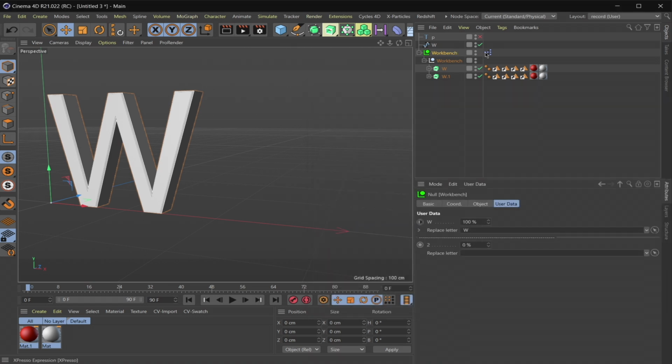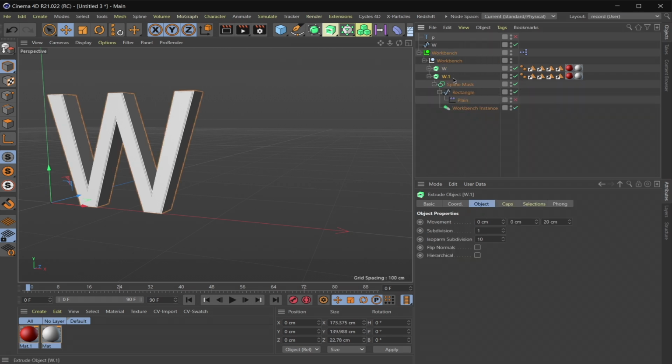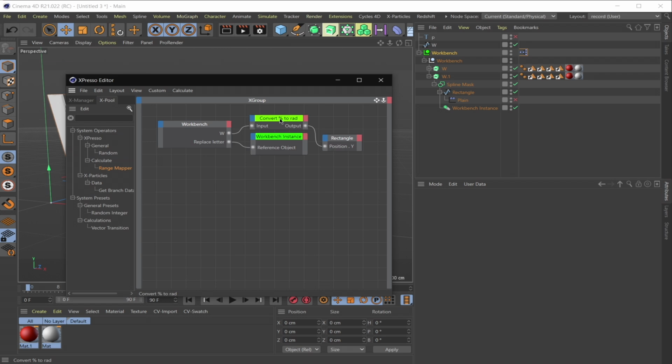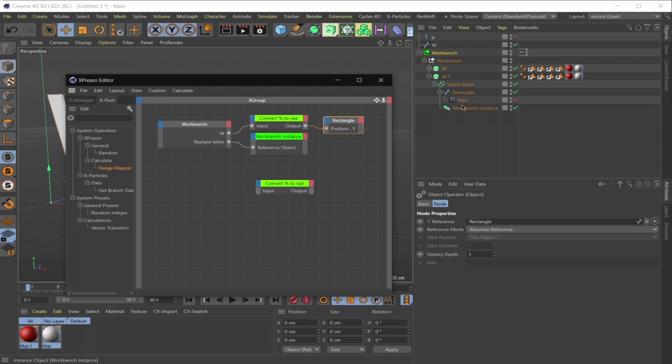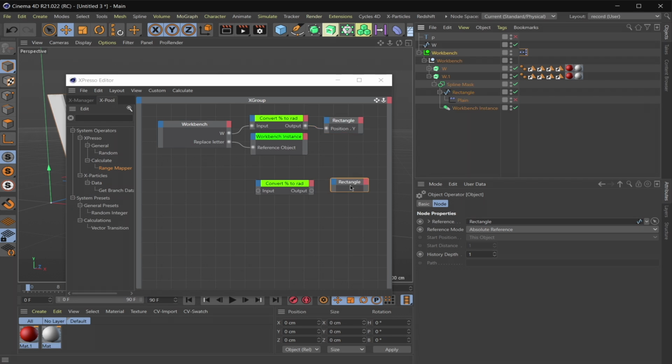So now we need to bring all this stuff together so that we can actually use it. I'm going to rename this as well. We know that we're going to use the same exact positioning data because it's just Y. So we're going to keep that. Obviously, this is the original rectangle, so we're not going to use that. This is rectangle 2. I'm going to grab that one there.